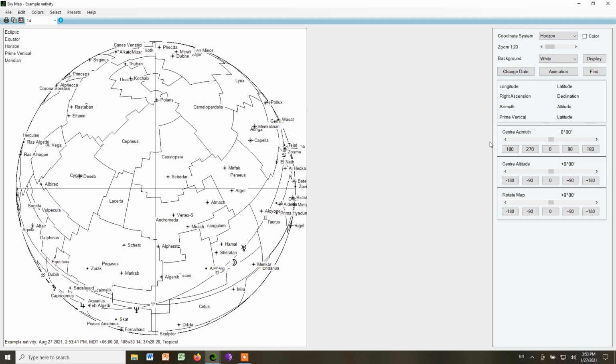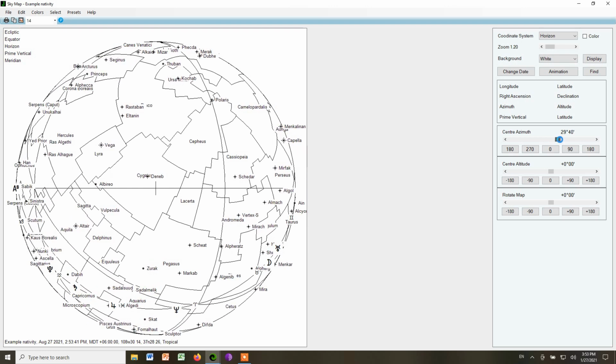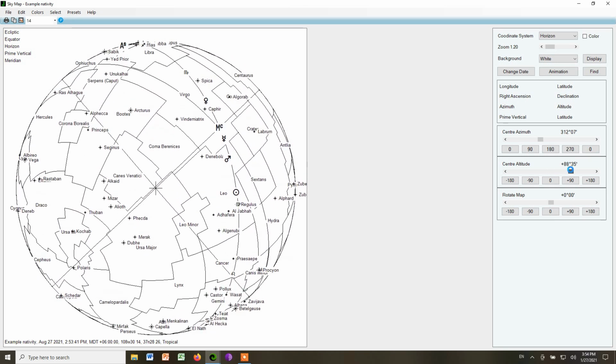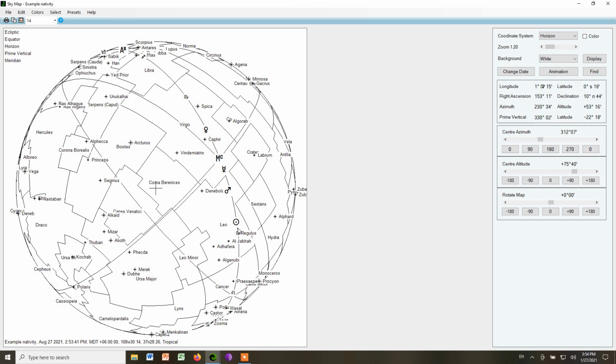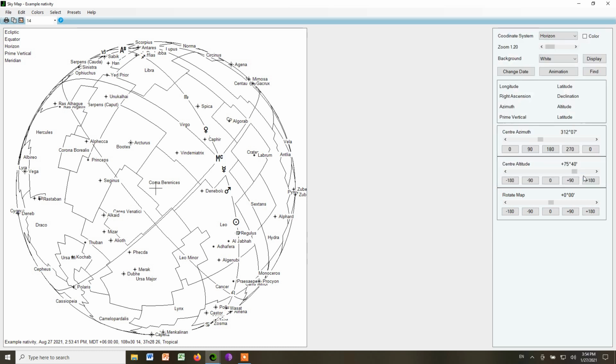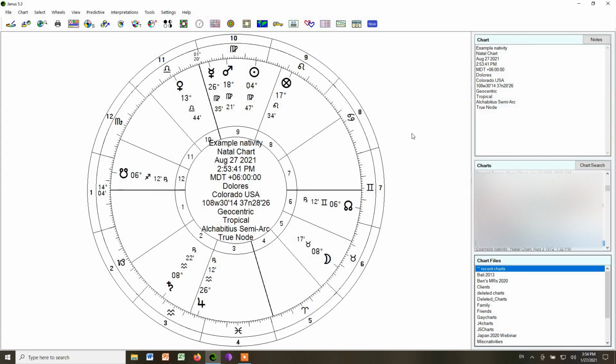And then once we know what kind of reference frame we want, we can use these buttons and these sliding buttons to rotate. You can see we can rotate the Earth in all sorts of directions, three-dimensionally. And as we rotate it, we can see the zodiac with the planets in it, and we can see the spaces for constellations. If we choose display, we can decide what we want to actually see. We can choose the stars we want to see, and so on. This has a number of uses that we'll explore in a later lesson. And those are some of the basic features of using Janus. In another video, I will show you how to do some of the predictive techniques and where they can be found.